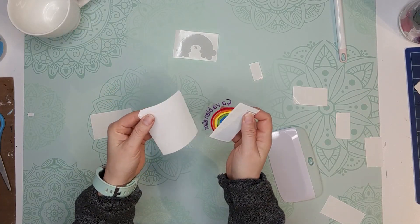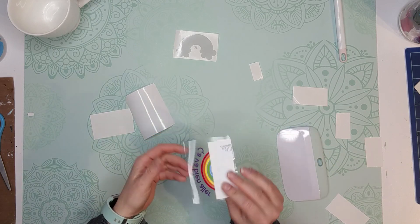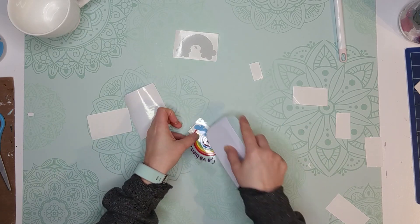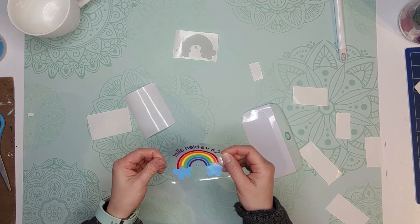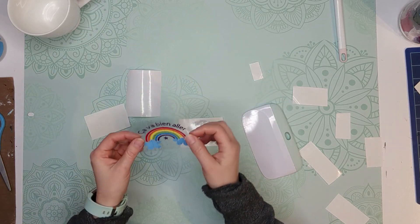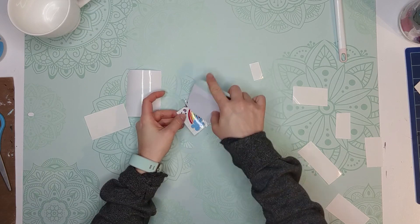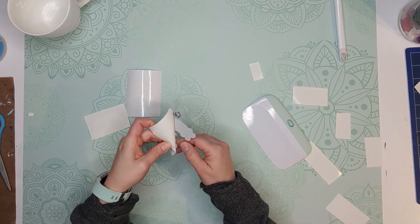I think it's pretty cute. For this mug I did put the background on — the one I showed in Cricut Design Space that I turned off — so your choice, use it or not, it's totally fine. I did both and I think both look cute. I did a pale gray and it was still fine, but I think I like just the white — not putting the background — a little bit more.